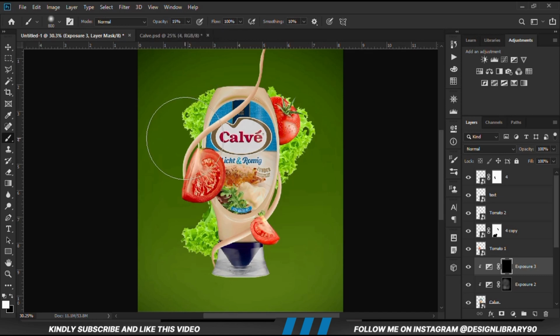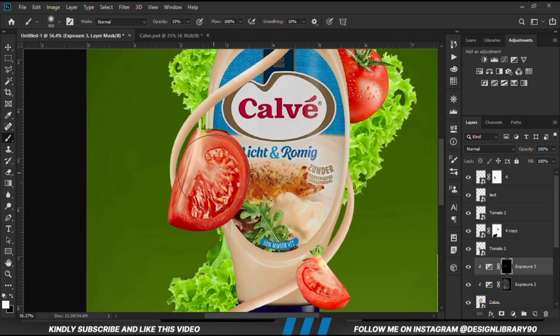Foreground is set to white, and we are just going to paint. Once that is too much, we swap foreground to black and we erase.